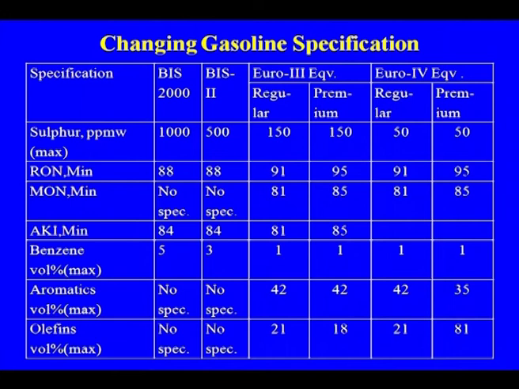So how to maintain? Similarly, if you see your octane number, 88 to 91, even before that it was less than 88. So this is how the change is, benzene 3 to 1, now 1% benzene only, so some portion we are losing, which was going to the gasoline part. So this is how the changes in the gasoline are taking place.